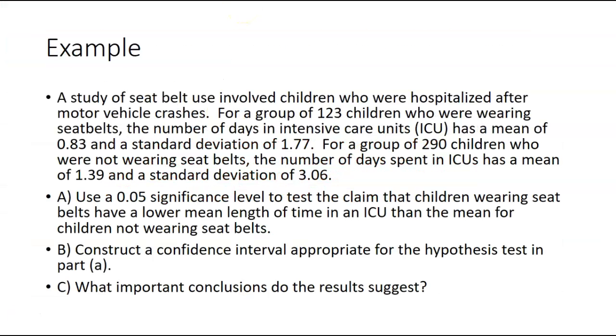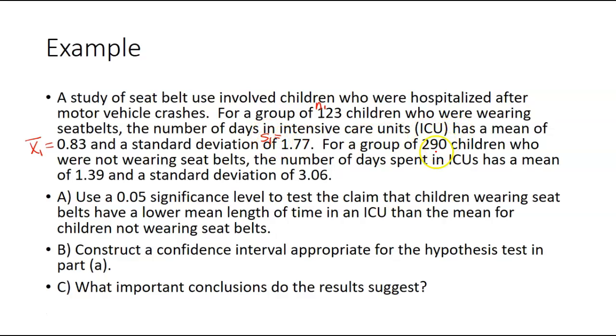Okay, here's one for you to try on your own. This one we've got a study of seat belt use involved children who were hospitalized after motor vehicle crashes. For a group of 123 children, so this will be my N sub 1, who were wearing seat belts, the number of days in intensive care has a mean of 0.83. So this is going to be my X bar sub 1. And a standard deviation, this is going to be my S sub 1.